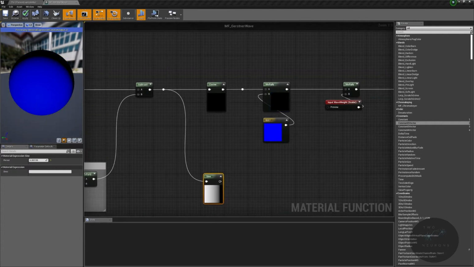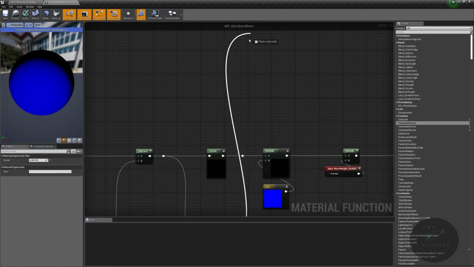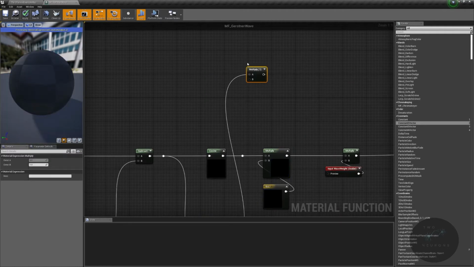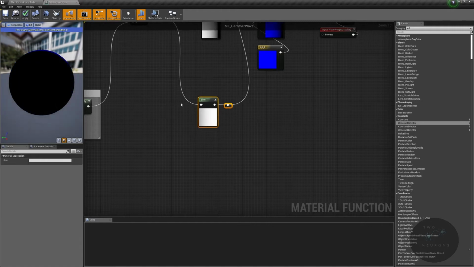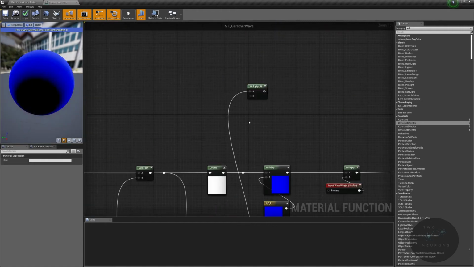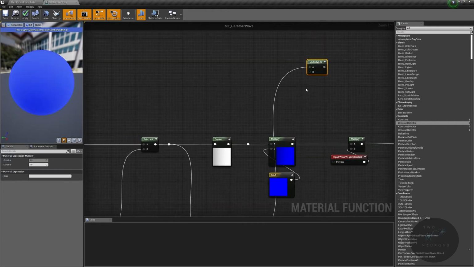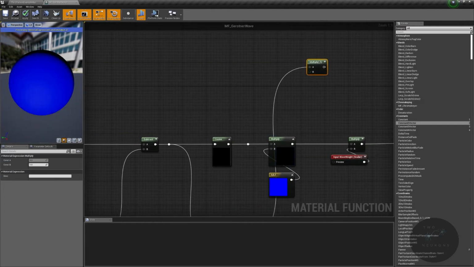But I want to go up and work on our X and Y mask for adjusting our normals. So I'm going to just... Unfortunately, we are going to have spaghetti. I apologize in advance. I'm going to pull up and type in multiply. I am going to put another reroute here because, again, I am going to have more things coming off of this down the road. And from our multiply, we'll clean up the spaghetti in a minute. I'm going to tell you the truth. We're not going to clean up the spaghetti.